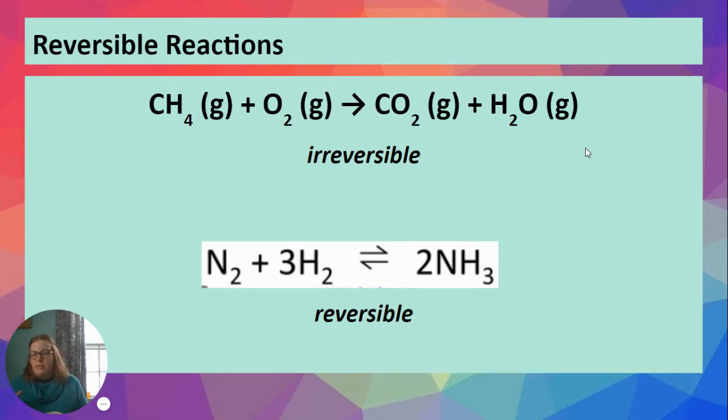And what happens is when I start my process, the nitrogen and the hydrogen get together and they turn into this ammonia. But at the same time, as that's happening, we have the reverse process happening. And so they go back and forth. Reactants turn to products, products turn to reactants, and it goes back and forth. And when we talk about reactions that are reversible, that process continues all the time.